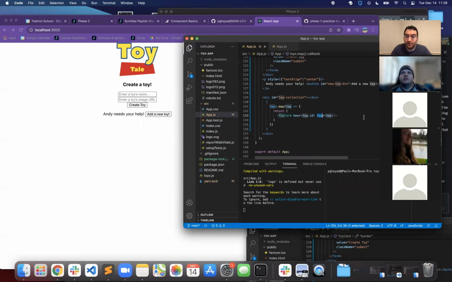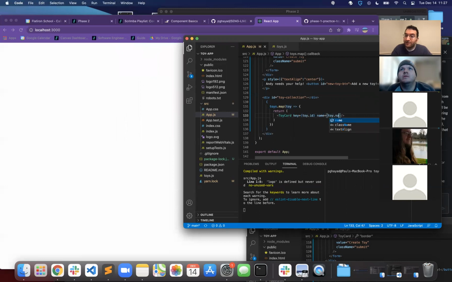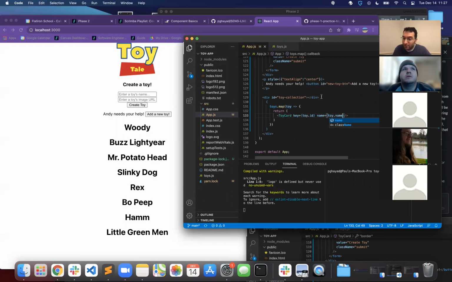So on the right side, I think if we change it from, oh no, hang on. Yeah, on the left side we would need to name that name, and then do toy.name on the right. Okay, definitely I see that working. Awesome. The question is, does it make it easier on us? It seems like a preference thing. So that worked.